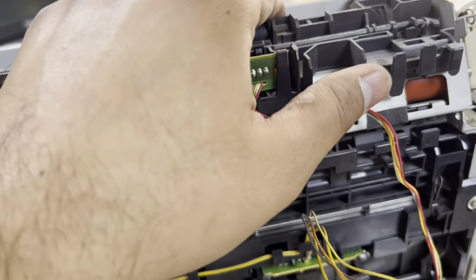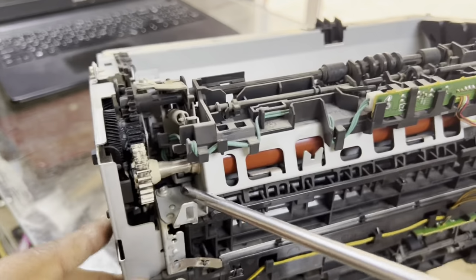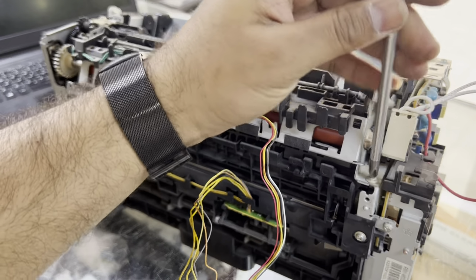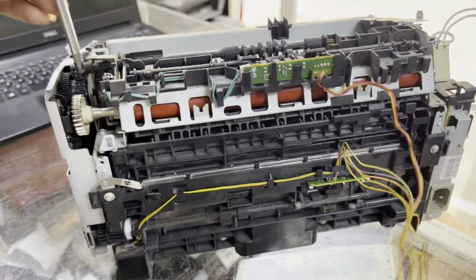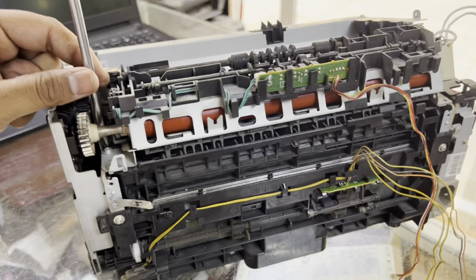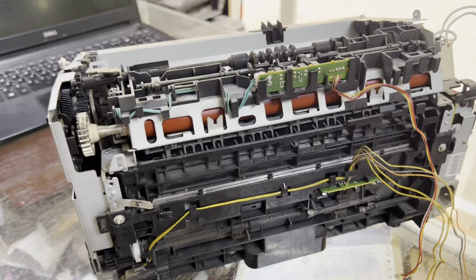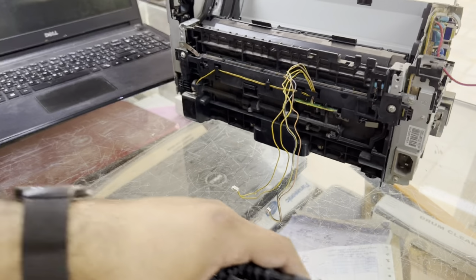Okay, because now there are three screws on this fuser, one on the right side and two on the left side, and we have to remove these screws to release the fuser unit from the printer. Here we go, one, and the two are here. Be careful that the screws should not fall inside. Okay, now we can lift the fuser unit, and here is our fuser.